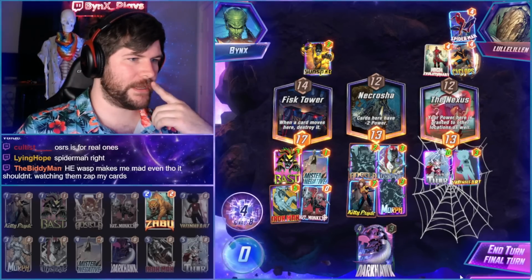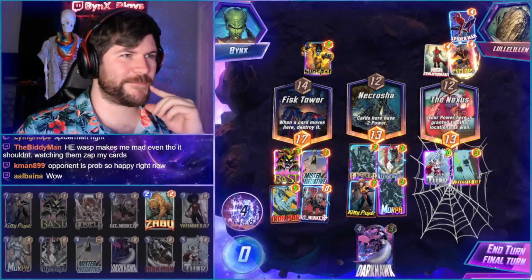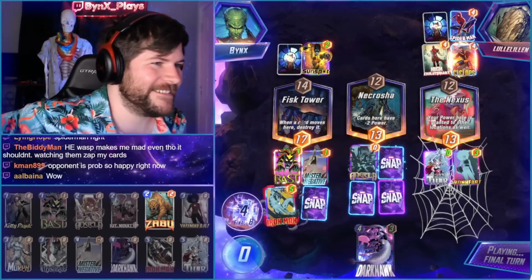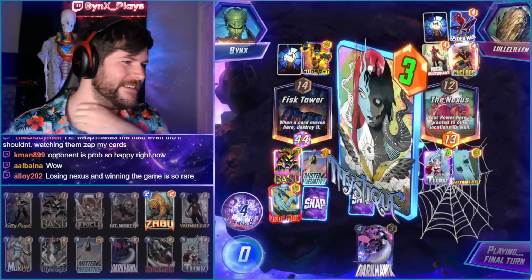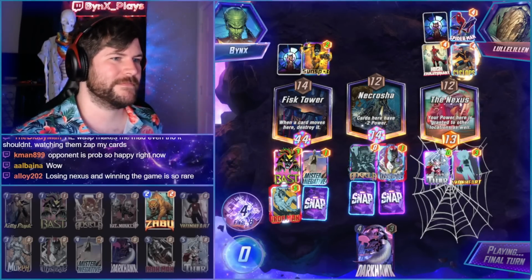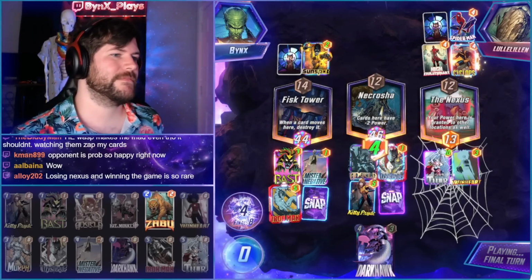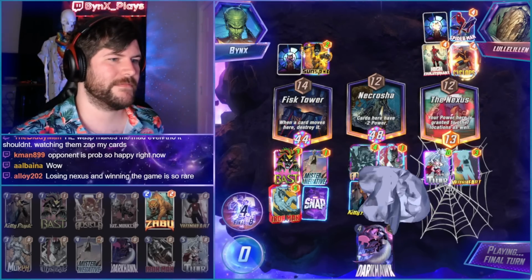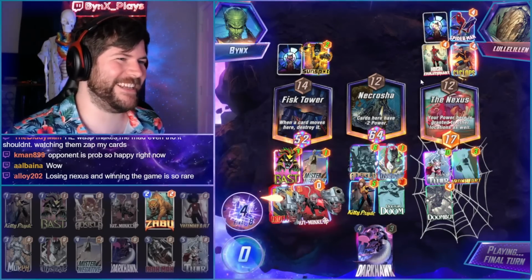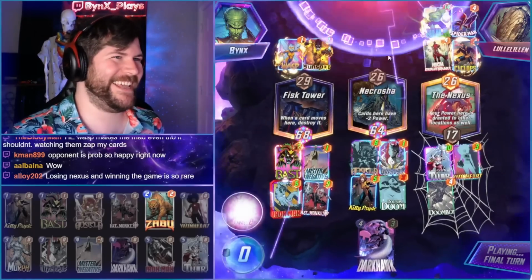One, two, three, four, five. Wow, the opponent's probably so happy right now. They're probably really stoked, yeah. I am Iron Man. I am Iron Man. And we got the Doom in the Nexus. Let's go. Wow, very close opponent. Opponent was so close, chat.